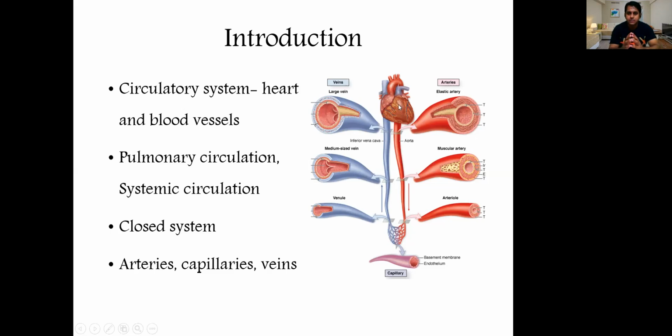This is divided into two types. Basically the circulation is of two types: the pulmonary circulation and the systemic circulation. The systemic circulation is the one where the blood which is pumped from the heart goes into the tissue and comes back into the heart again. And in the pulmonary circulation, the blood is pumped by the heart, goes into the lung where it is filtered, and comes back into the heart again. So these are the two basic types of circulation we have already studied. The basic components regarding the blood vessels that we have to study today are these three: the arteries, capillaries, and the veins.